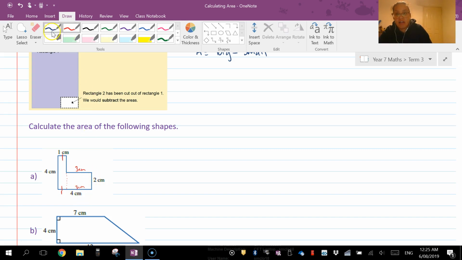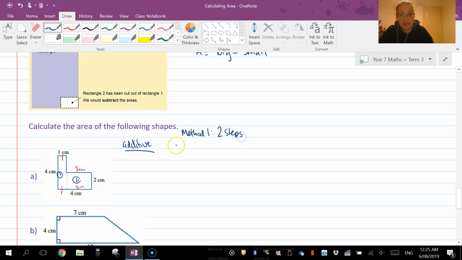So now that I have my two rectangles, I'm going to use an additive method. So I'm going to add them together. Now, some of you might just go this is 1, 2. I'm going to use two different methods here, but I'm going to do additive. So method 1, you can do it in 2 steps.